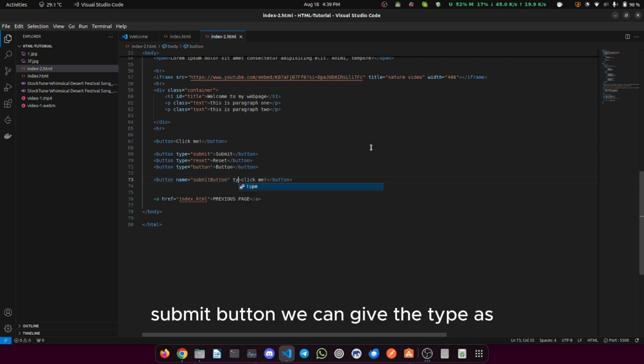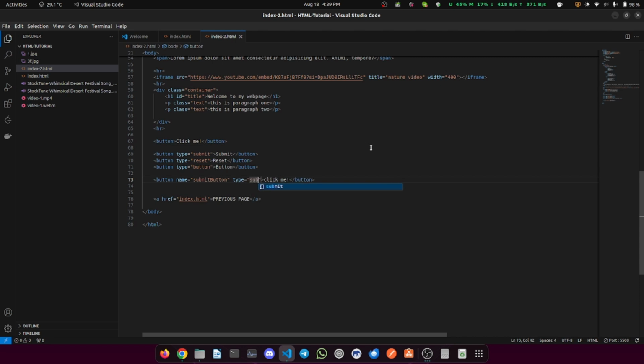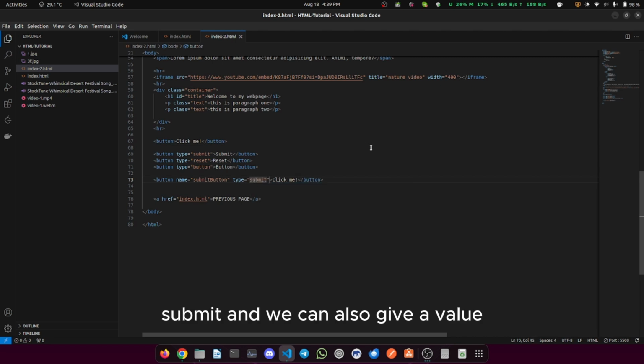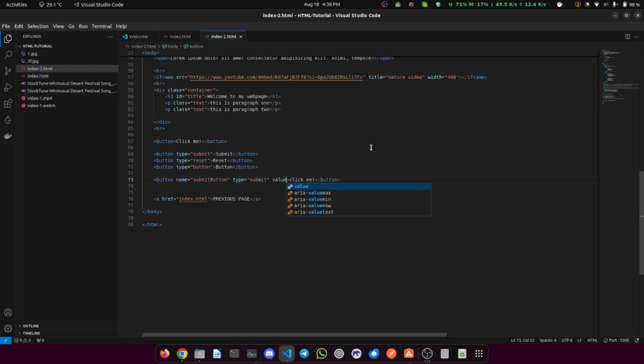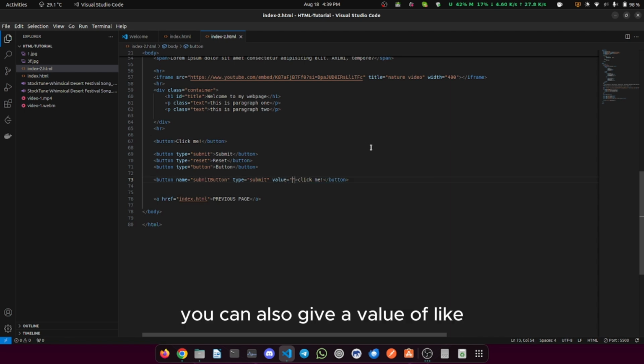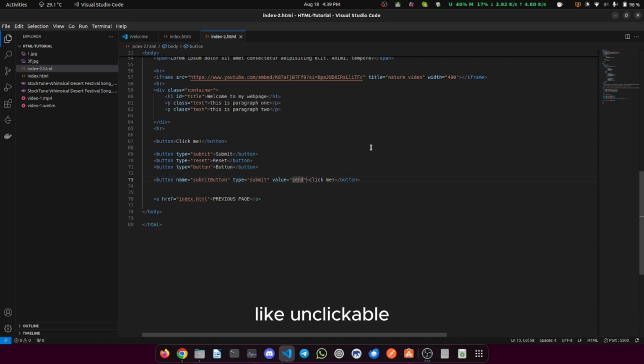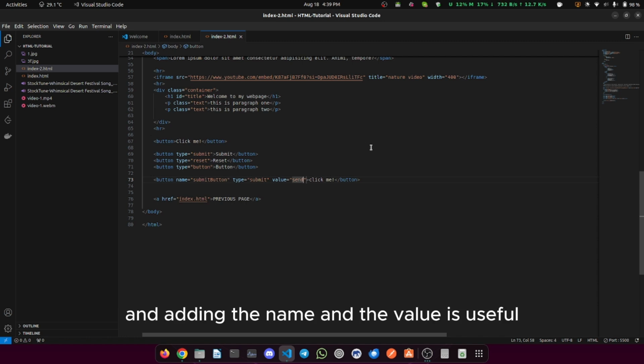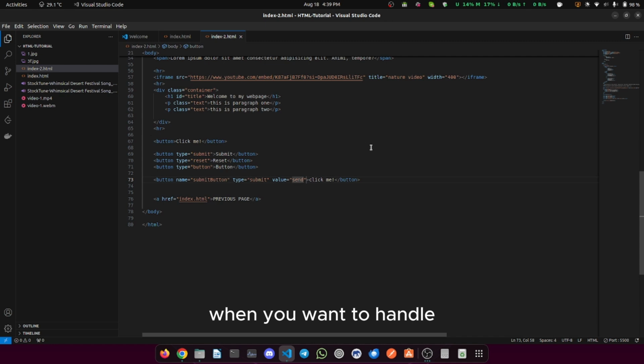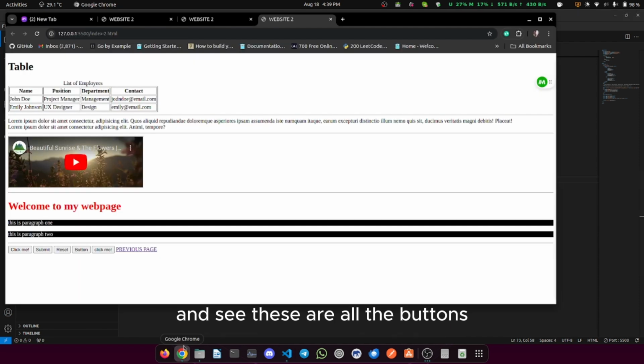We can give the type as submit, and we can also give a value, let's give it send. So basically the disabled attribute makes the button unclickable, and adding the name and the value is useful when you want to handle the form data in a specific way. And see, these are all the buttons.